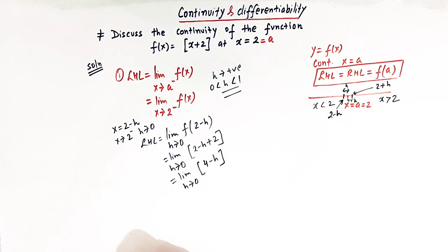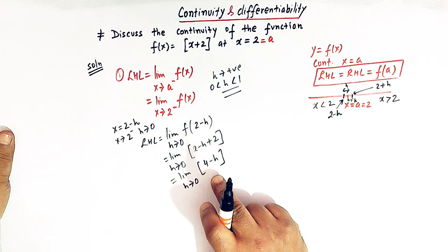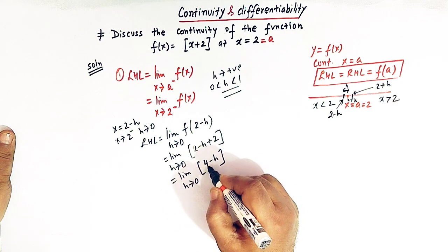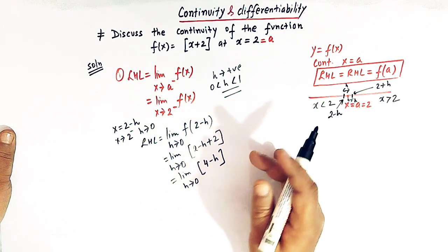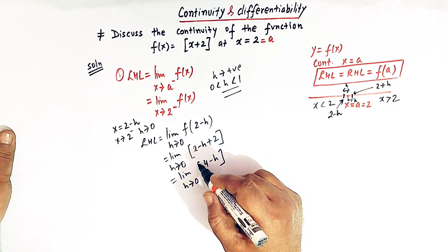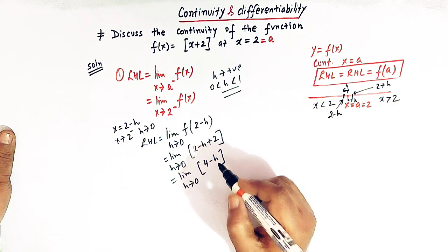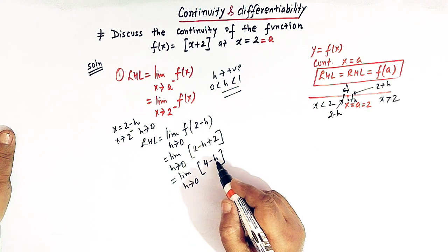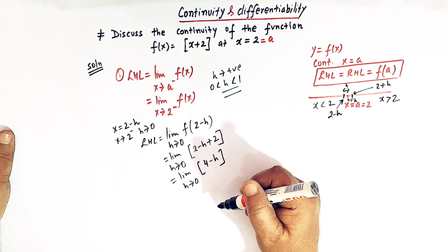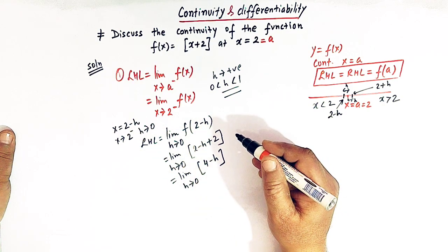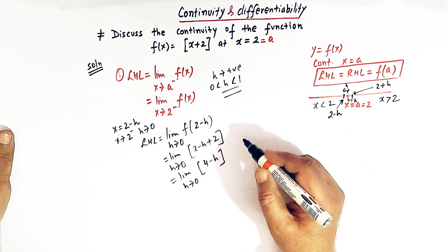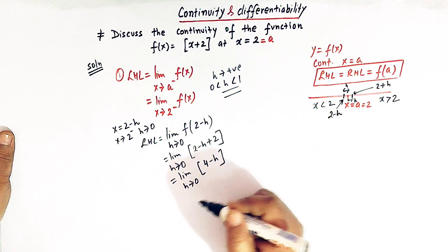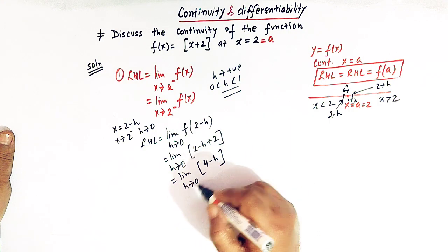So now we have to calculate this limit, and here we have limit h tends to 0, greatest integer of 4 minus h. Whenever we come across functions like the greatest integer function, we cannot substitute h equal to 0 directly, right? Because in some algebraic expressions, when we simplify the given expression, at some stage we take the limit by taking h equal to 0. But in this case, we cannot do so, right?